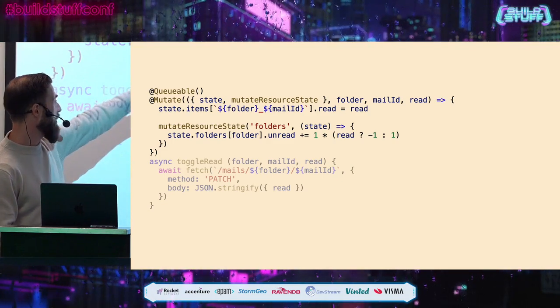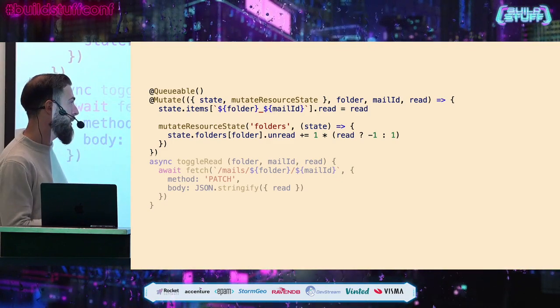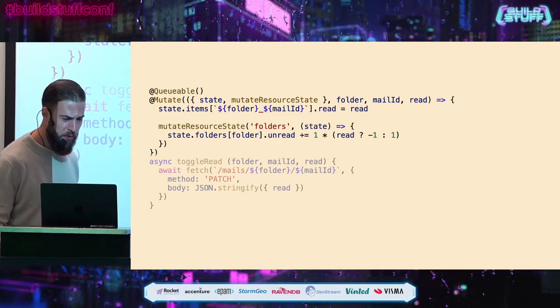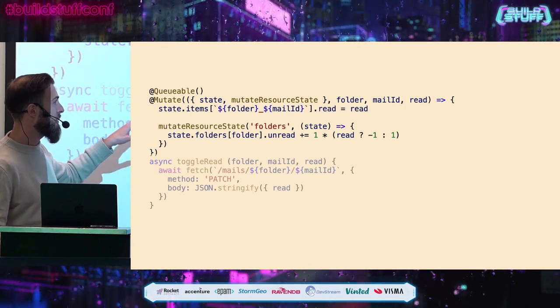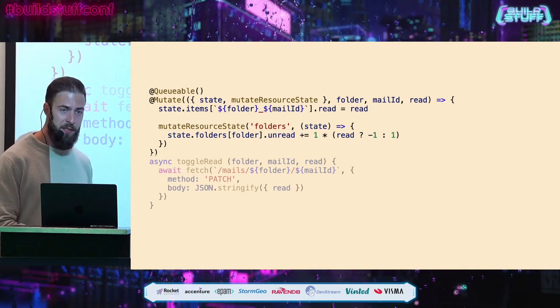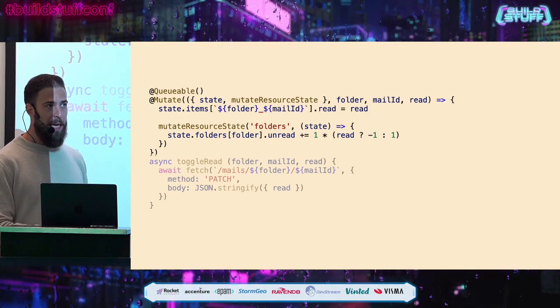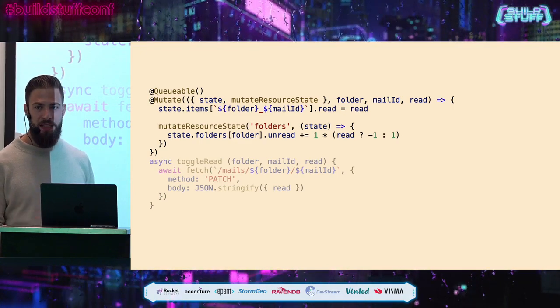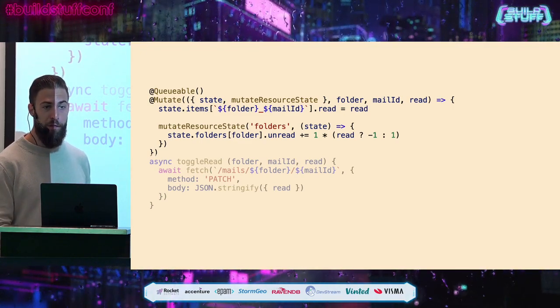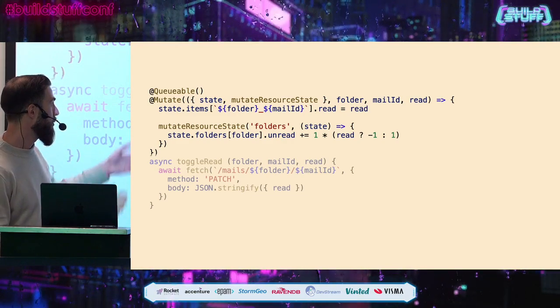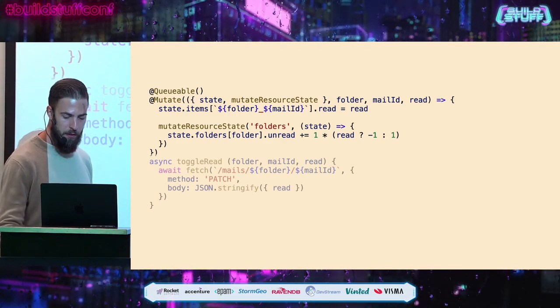We find the specific folder and we set unread either plus or minus 1. Also, those mutations are not committed to the local state per se, but they are tied to the action, and if the action fails, if it's not successful, then we can just revert those mutations.